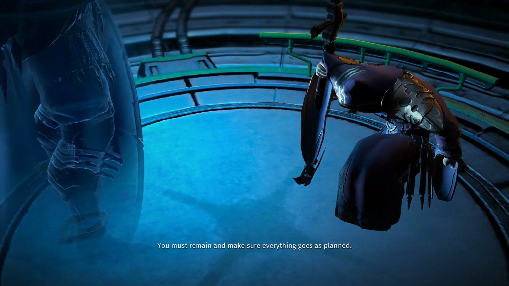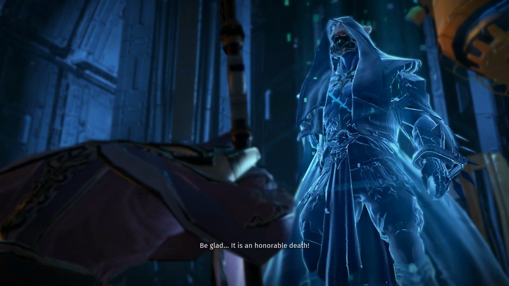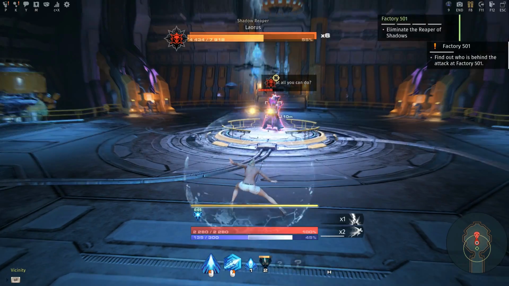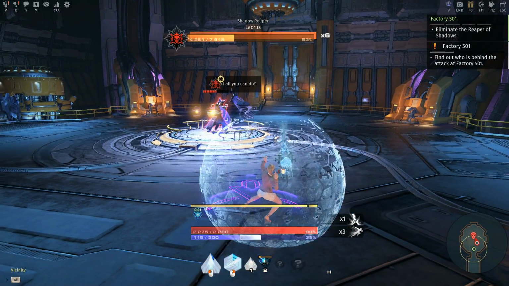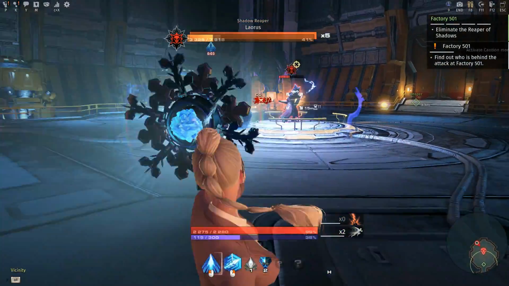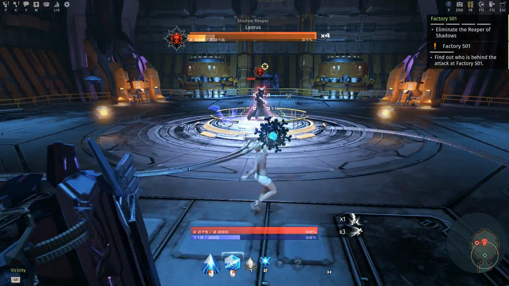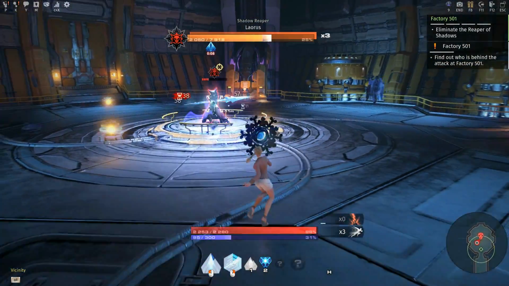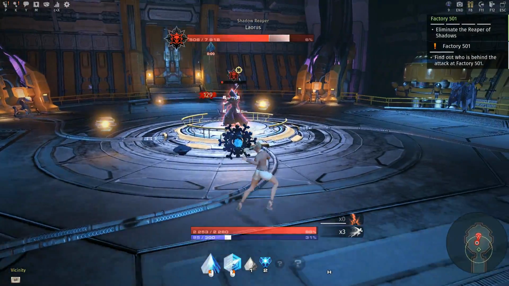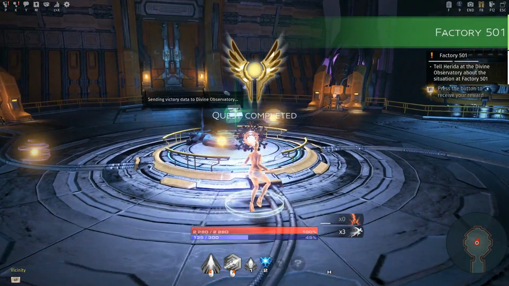To leave now. You must remain and make sure everything goes as planned. You can hold your own against a couple of immortals, and that will suffice. Be glad. It is an honorable death. Is that all you can do? Victory data to Divine Observatory.